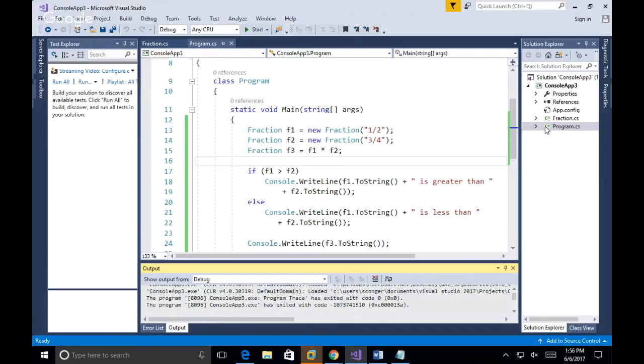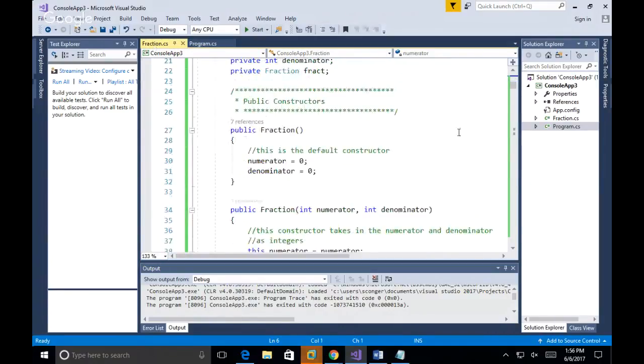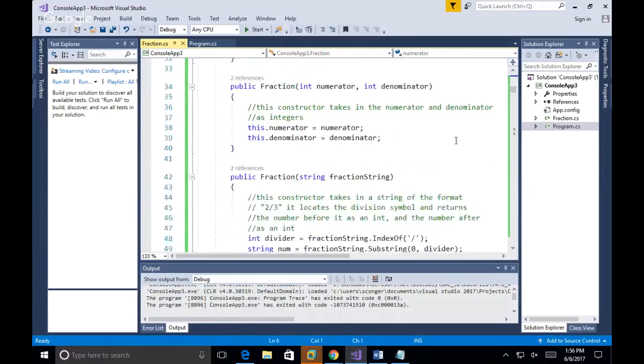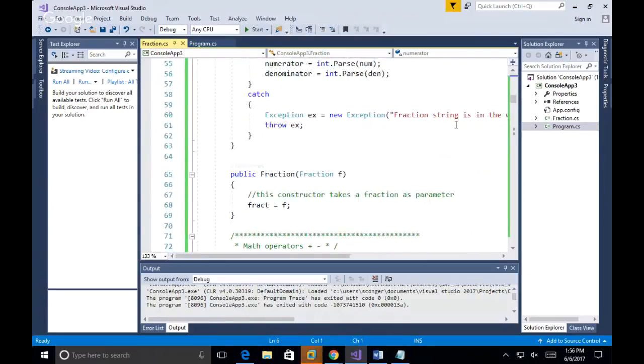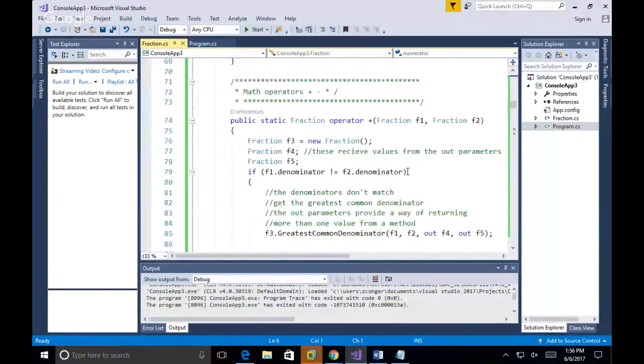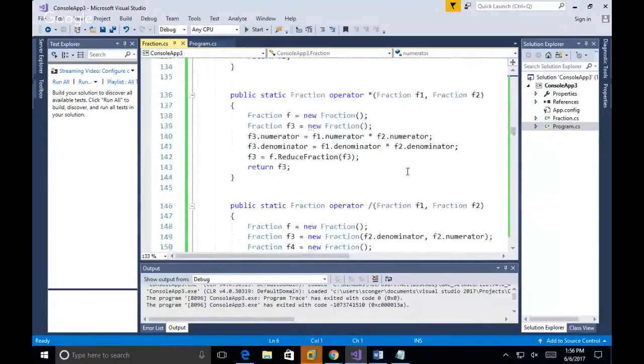And I don't remember what else I overloaded. So there's the empty constructor, there's the numerator, denominator, there's the one with the string, and there's one that takes in another fraction. But pretty much any operator.